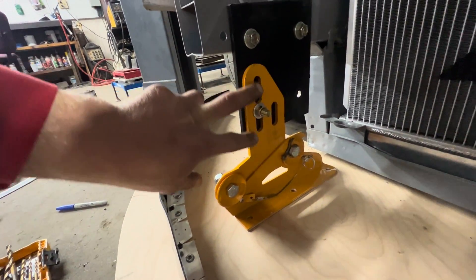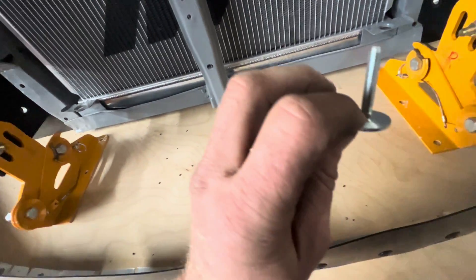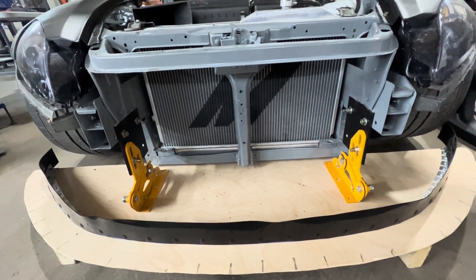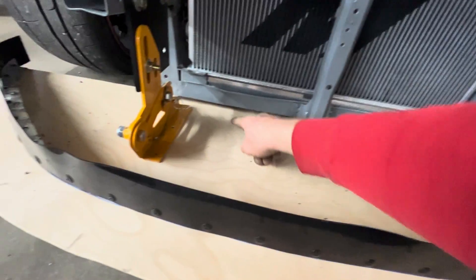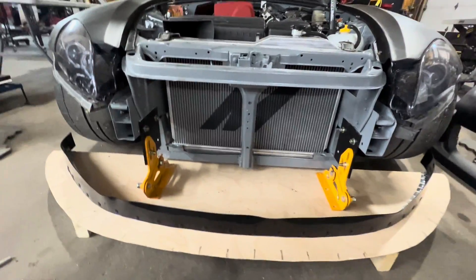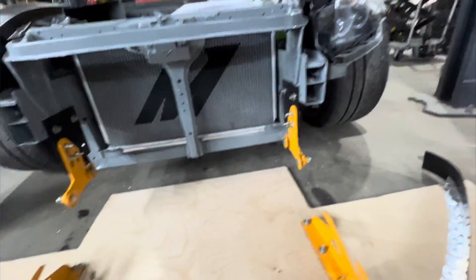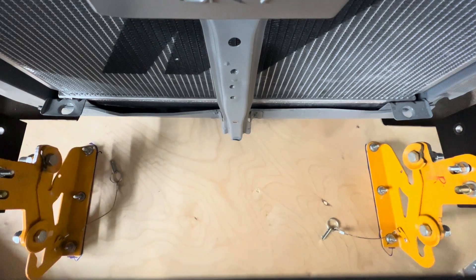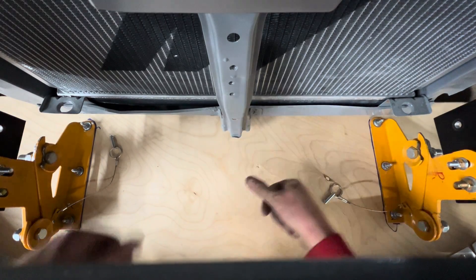I whipped up these aluminum mounts that give me a little bit of adjustment room for height. I should be able to simply mark my holes, drill them, and then I've got these elevator bolts coming in from the bottom keeping the floor of the splitter flat. I'll also seal up the bottom so air can't go underneath — it's all forced through. I might also try to button up some of the sides so air can't really spill over. The bolts are securely attached and they should slide right in — not the easiest but it works; plenty strong.